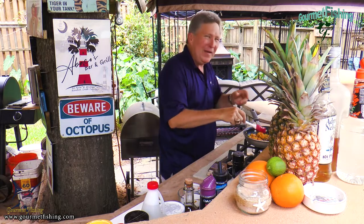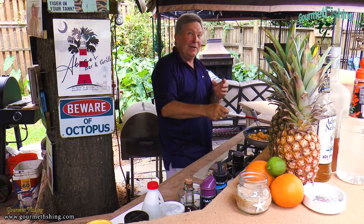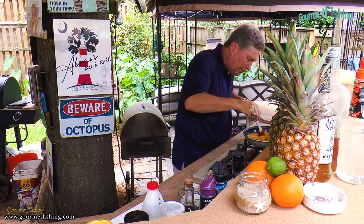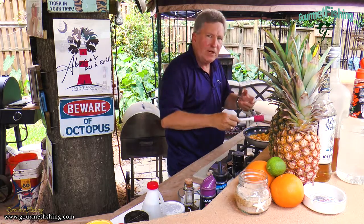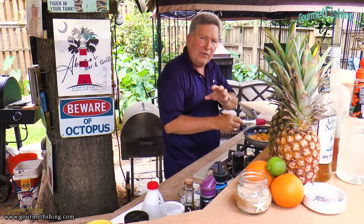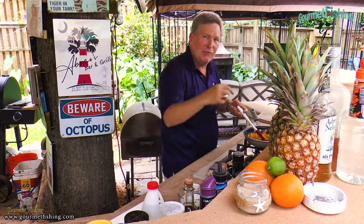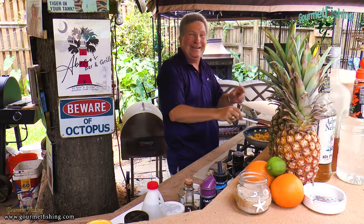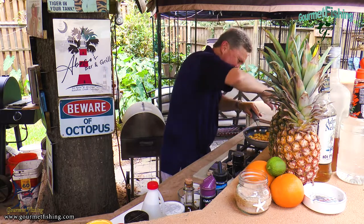Now, let me explain something to you. You throw that fish sauce in here, it's gonna heat up. You might wanna step back a little bit. It's very, very strong. But what happens is this thing cooks down. That strong fish smell is going to dissipate and everything's gonna work very well together. So I just wanted to give you a little heads up. If you do cook the recipe and you get your head over this thing, you might be questioning what I'm doing here. So anyway, that's just that.